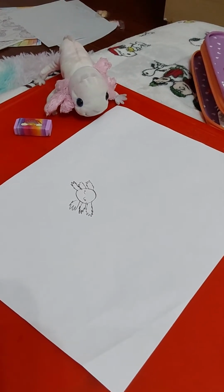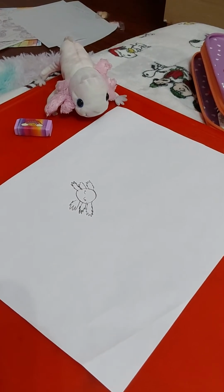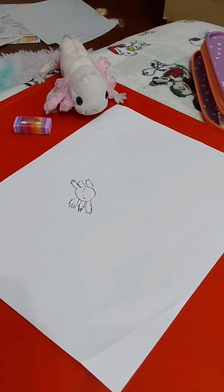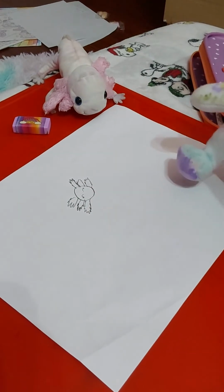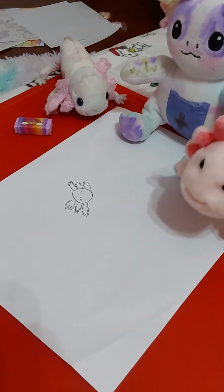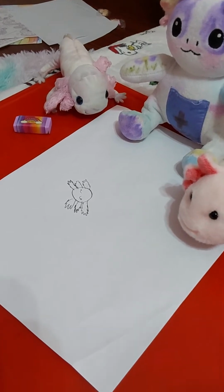Yep. Hey, is there anyone else up? I'm just gonna bring down the axolotl. I don't know. Ow! I found mine. Okay. I have cherry here. And then I'm gonna have cutie. They're all watching. Whoa.